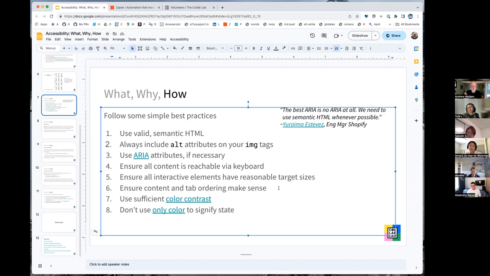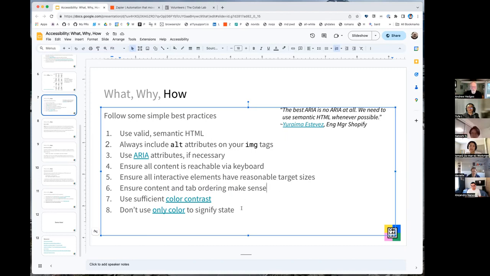Forms are where that gets tricky, because at least in the US, I would expect to be able to put in the street and then the city, the state, and then the zip code, right? So if I hit tab, I want it to go through in that order. But it's really easy for it to jump to one or the other just because the order in the HTML is not the same.